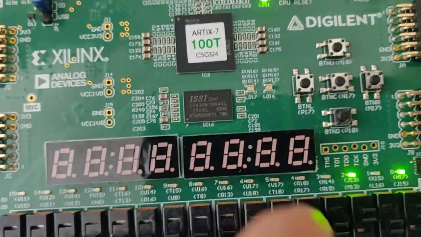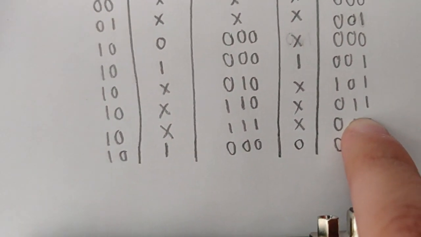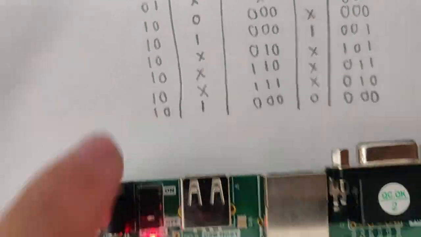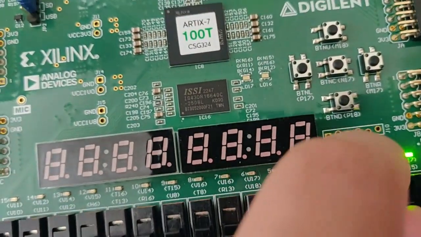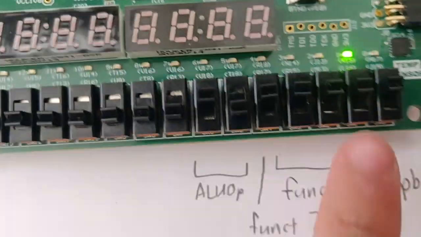For the next row, func3 becomes 0, 1, 1, reading from the smallest. So we toggle this on, and the output switches to 0, 1, 1. For the next row, func3 is 1, 1, 1, so I'm going to flip the last bit of this on, and the output should be 0, 1, 0.